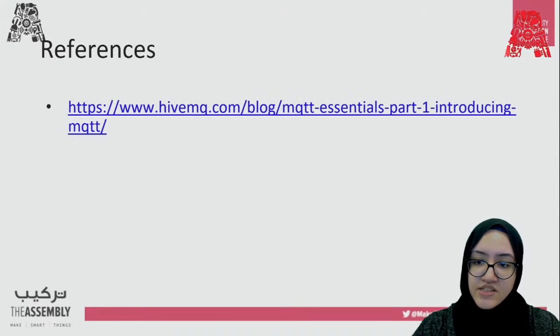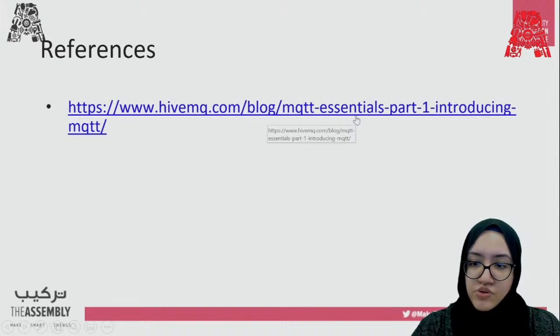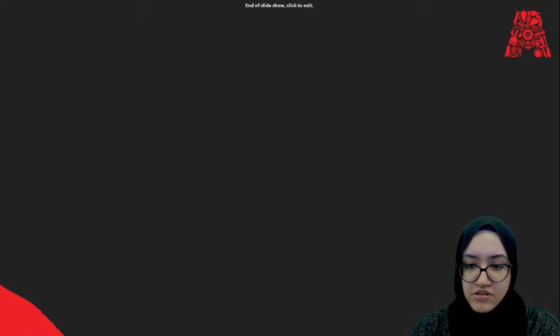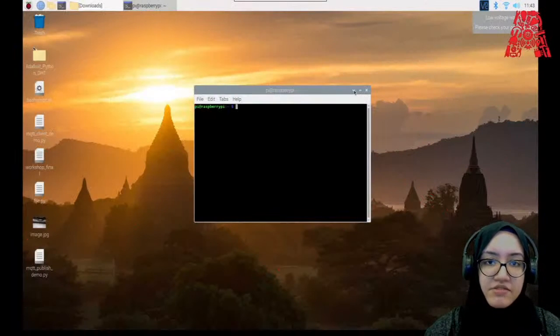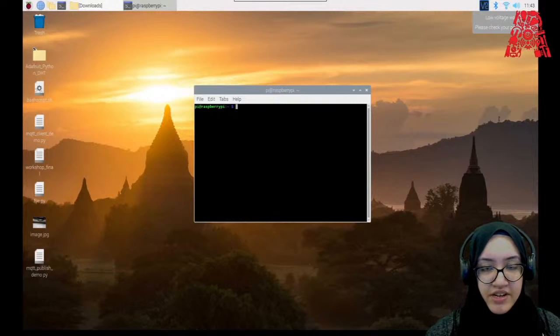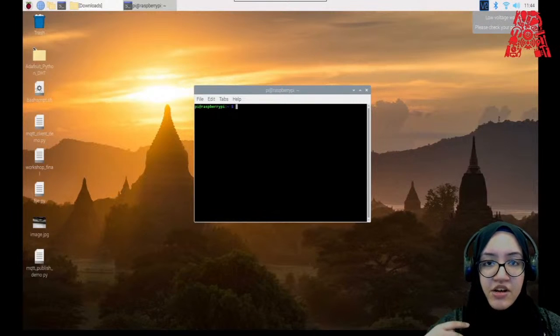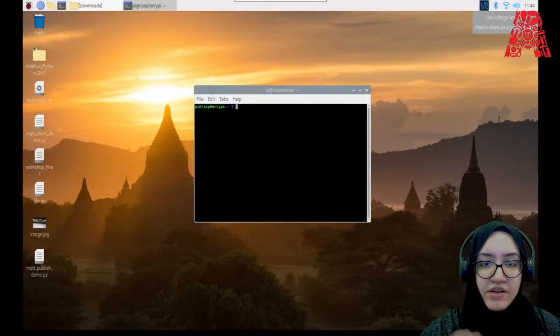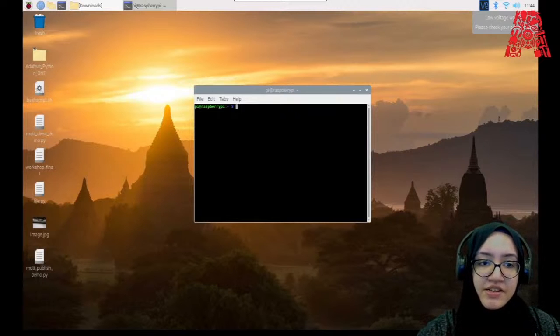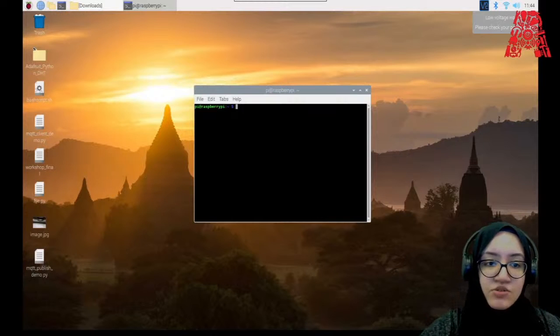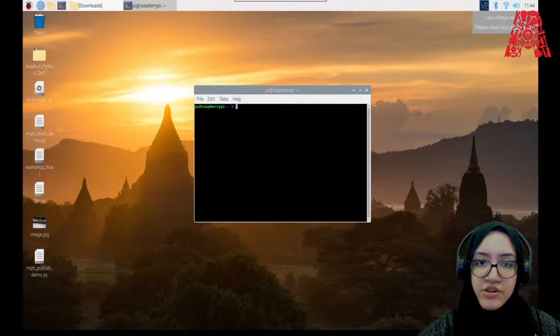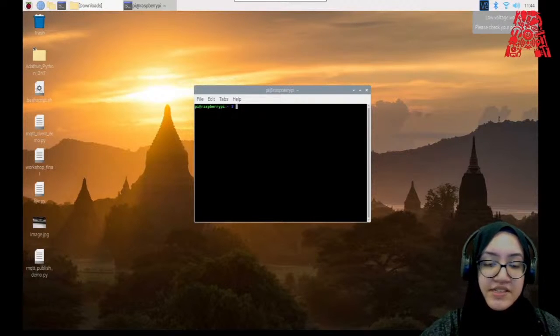And these are the references, and now we'll show how the code works. Okay, so now that the Raspberry Pi has been connected, you need a microphone enabled or connected via Bluetooth or USB, whichever microphone you're using, and connected to your Raspberry Pi. And this will be used for the voice commands as an input.